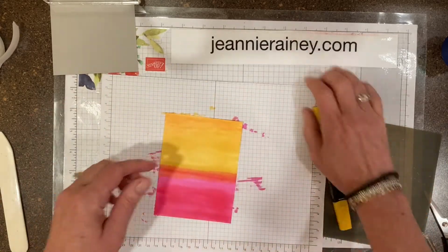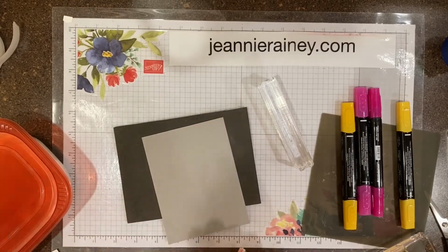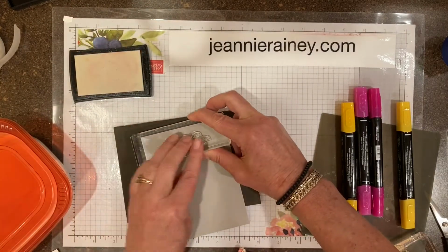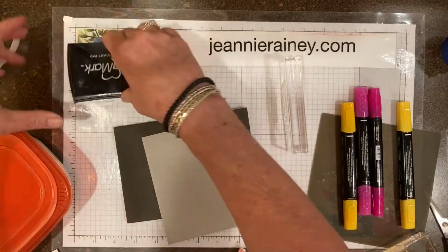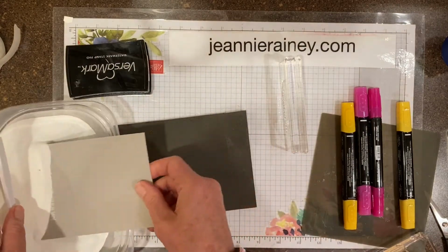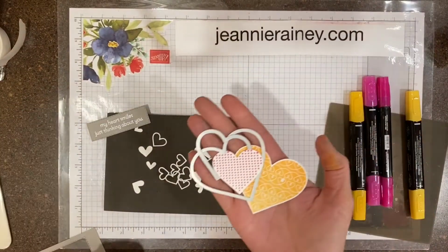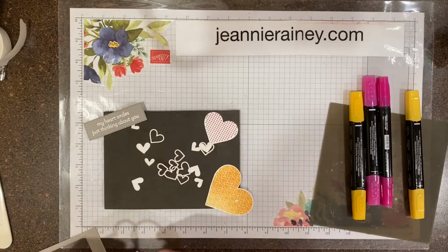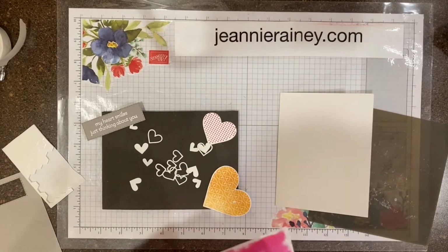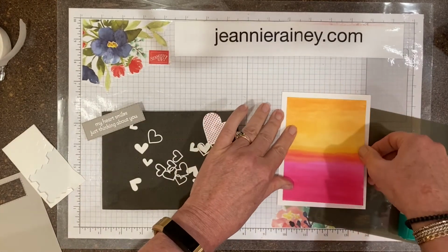Going to let that dry. Then I'm going to emboss my sentiment with white embossing powder. Then I die cut all the pieces, die cut my sentiment. Now I can assemble, layering all my pieces together.